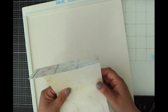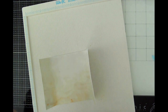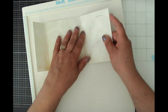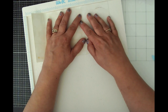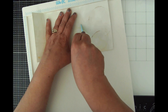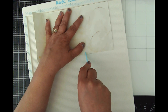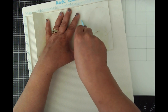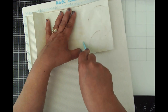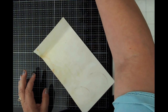And then we need to do another one because we want the bottom to have a little bit of bulk too. I think on my prototype I did a 1/4 of an inch, and I think it was too much. So I'm going to go just 1/8 of an inch. Actually, I probably should just go ahead and score this just to make sure I've got a good solid line there. So bear with me. So that is our original score line for our fold, and then I'm going to go 1/8 of an inch to the right of that, like so. And what that's going to allow is just a little bit of room for that paper to go in. So I'm going to move my scoreboard, and I'm going to get my ink out here.